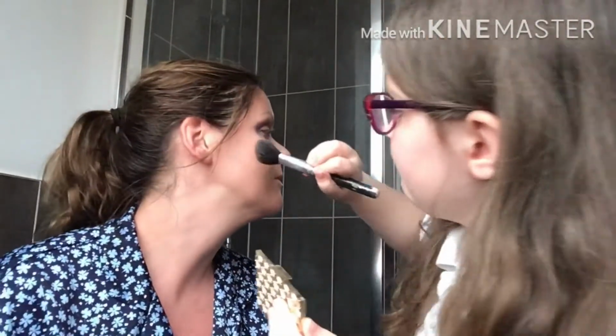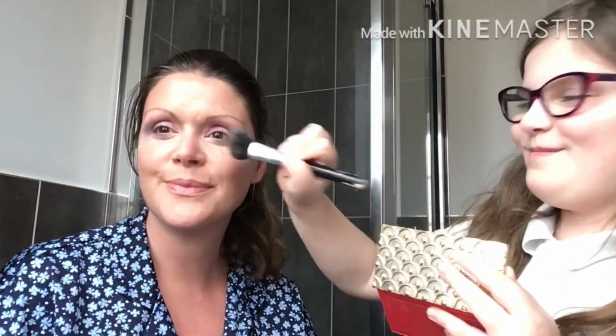I can open it. Okay. I'm going to use this one, the big one, the Estee Lauder. And if you don't have this exact palette, go for one which is a bit like a darkish brown, a normalish tone on the side. You can barely see it, but you could definitely see it.